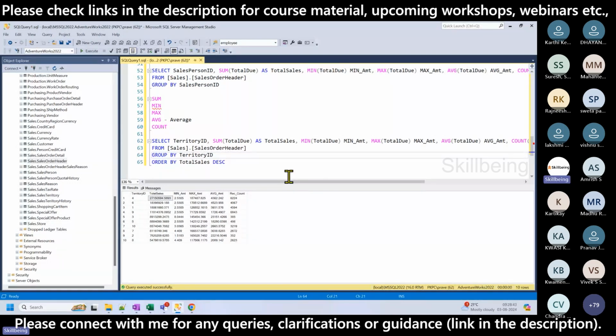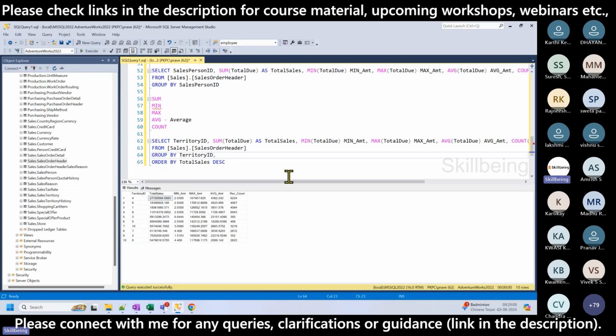I have 10 territory IDs. Each territory is a geographical region, right? So within that there are, let's say, 2-3 salespersons working. So within this sales territory, I want to see these values by salesperson also.